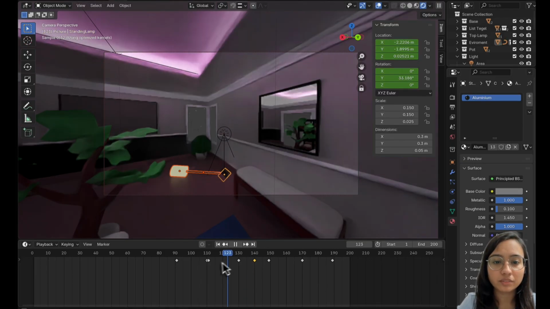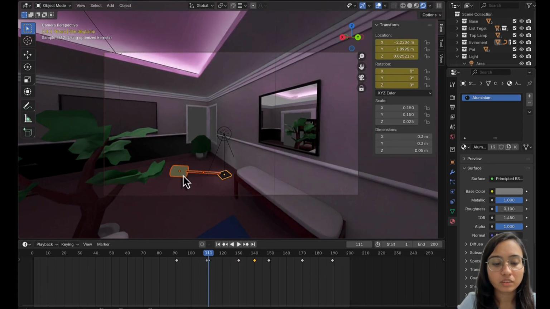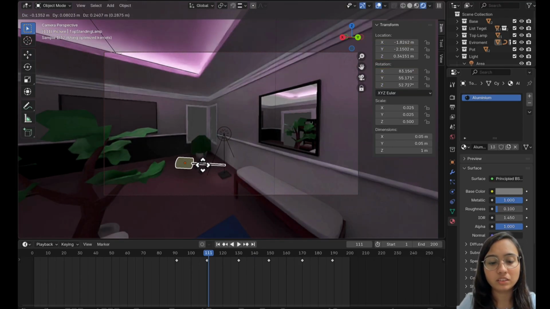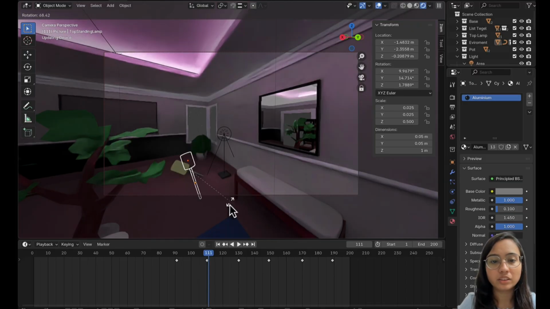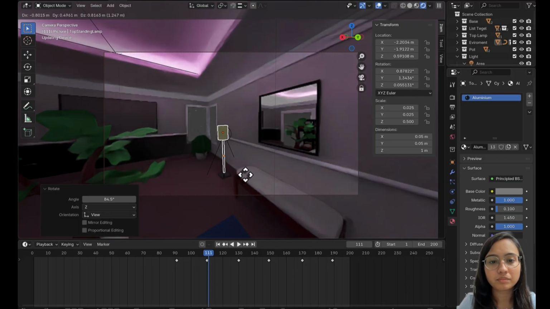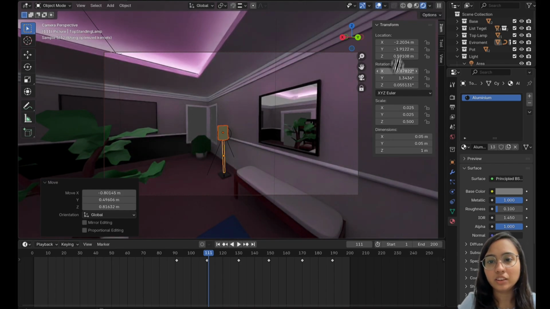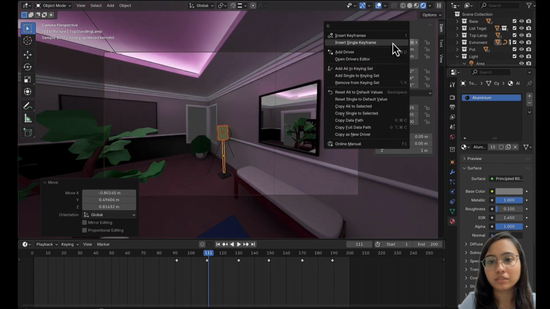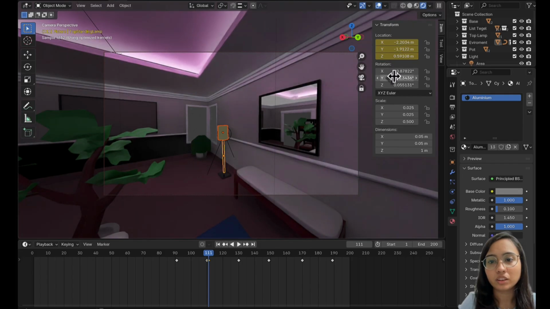Okay, now let's see. Okay, initially these are not selected. Let's move it again. So rotate it. Its initial positions were not selected. We need to save these.